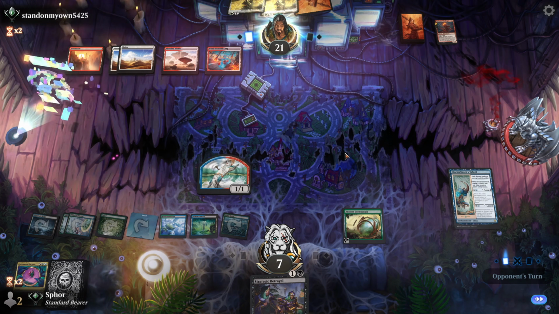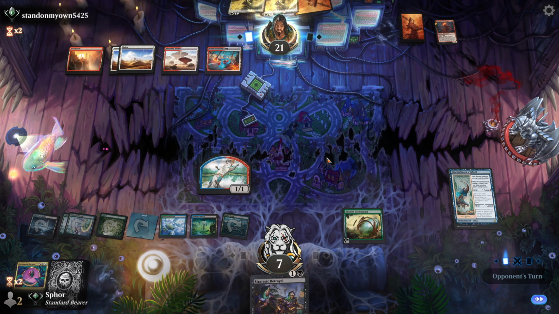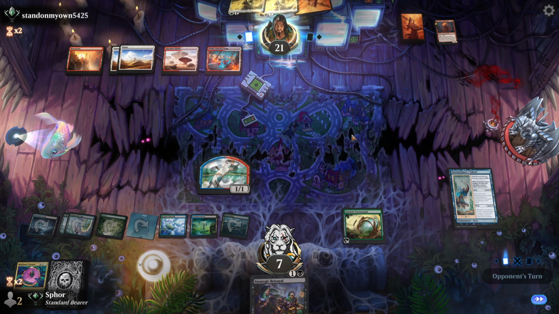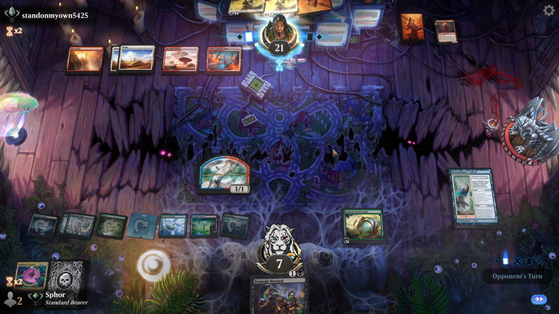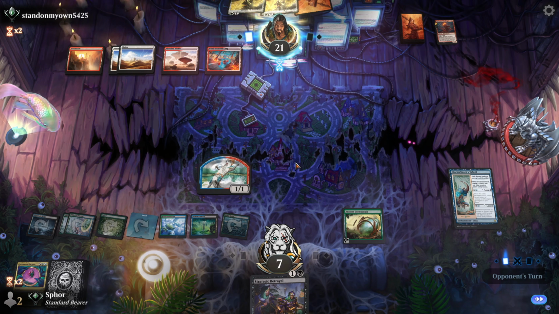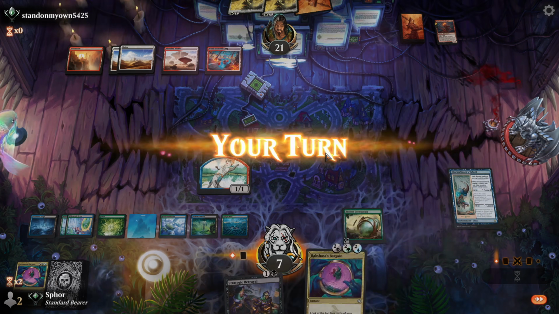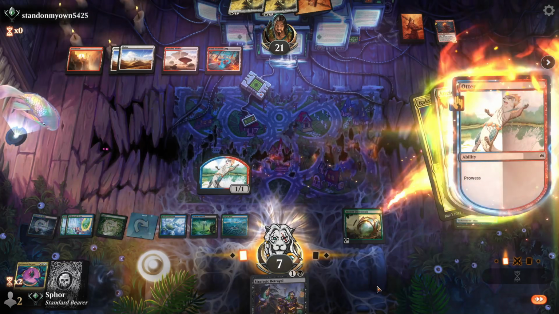What? Could it be? Could it be a creature? I mean, we have a blocker. Although, Sheltered by Ghosts is a problem still. I don't know, the suspense is killing me. All right, we're gonna rope. That was an old-fashioned rope. All three of them.